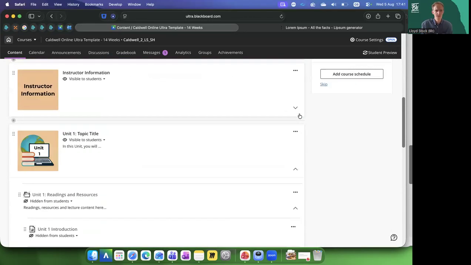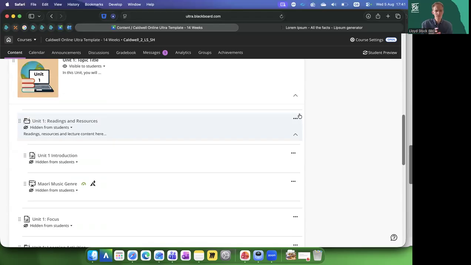So let's talk about that briefly now. Whenever you create a new content item in Ultra, it's always going to be hidden from students by default. Now, these options for changing the visibility are right here embedded within the content outline. You don't have to access a menu. It's right here.